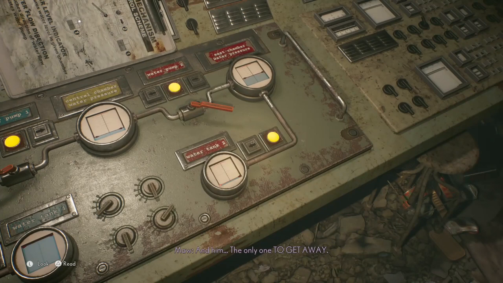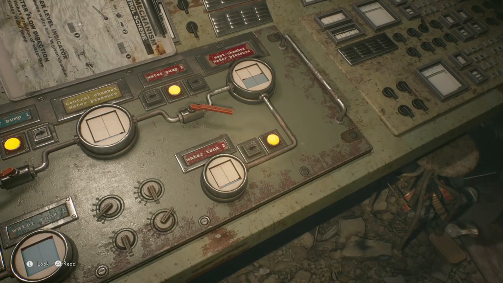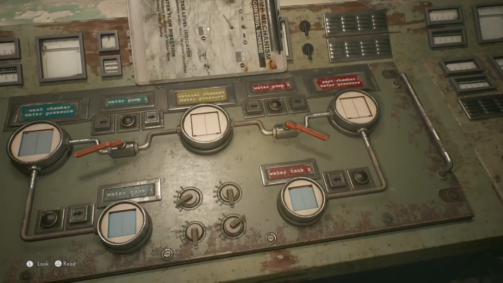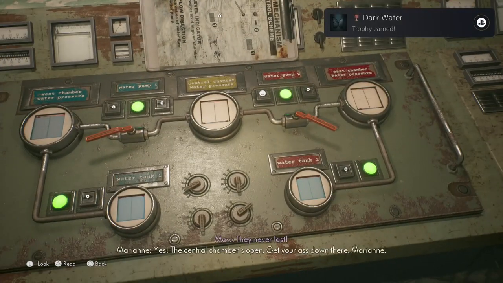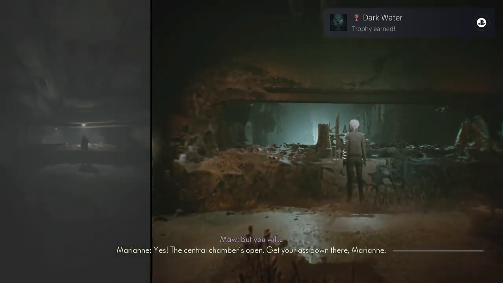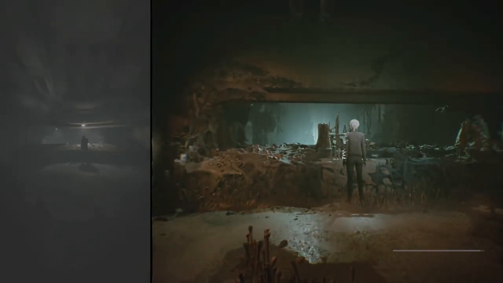Yeah, so you want the central chamber empty and the east chamber empty. So what you'll need to do, you've already got something in the left two. You now need to send it to the bottom right one. There you go, central chamber and the east chamber empty. And then you get that trophy, guys, Dark Water. That's from making it through the pump station. Not through yet. We just got to do that last puzzle.